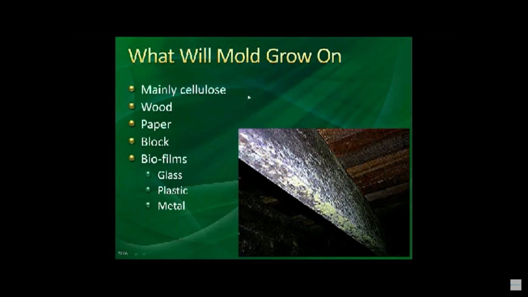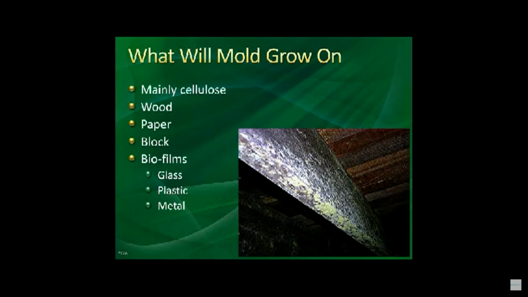Mold will grow on just about anything. It'll mainly grow, especially penicillium or aspergillus, in cellulose materials. Wood, paper, it'll grow on block walls. It'll grow on the biofilm that's on the block. One of the biggest things in the teachings that we do is we start a little conversation about, does mold grow on glass? And that raises questions of people saying, yes, it does. No, it doesn't. It doesn't actually grow in the glass. It grows on the biofilm or dirt and debris, the food source on the glass or plastics or metal.